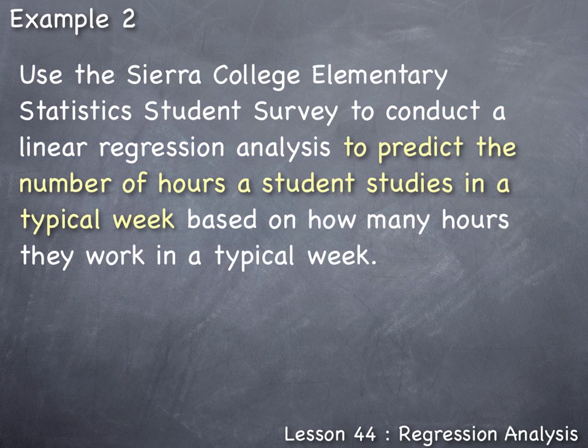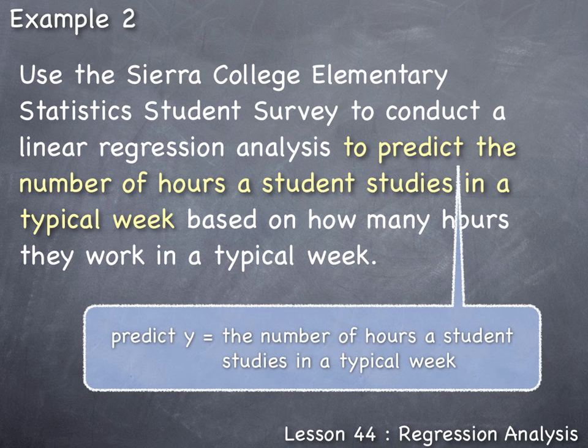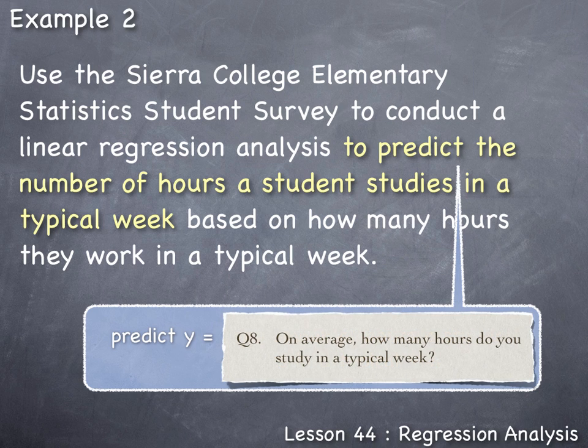This regression model will be used to predict the number of hours a student studies in a typical week. The predicted variable is designated as y. So the predicted y variable is equal to the number of hours a student studies in a typical week. In the Sierra College Elementary Statistics Student Survey, the number of hours a student studies in a typical week was collected through question 8, where we asked the students on average, how many hours do you study in a typical week?